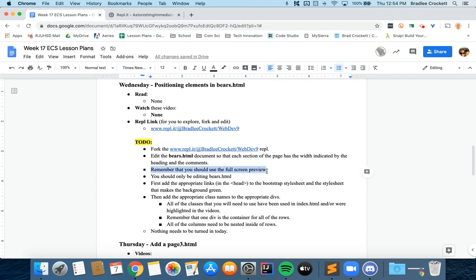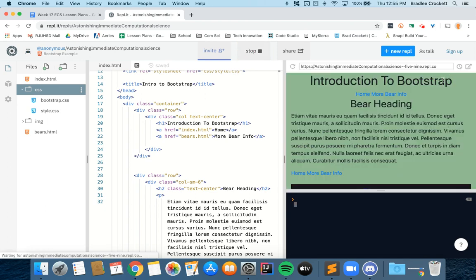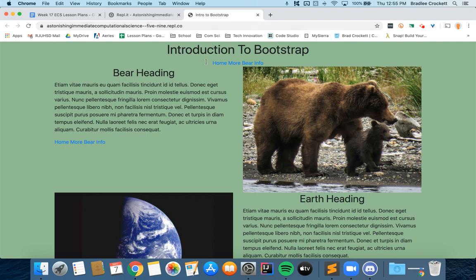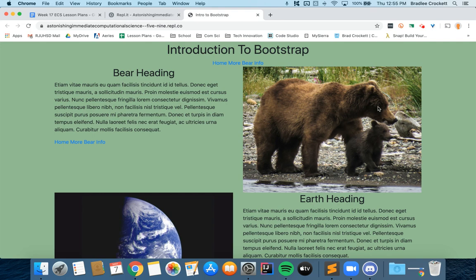Remember that you should use the full screen preview on REPL, so that way we can see the entire thing. And right now, if I click run, this is the website that you saw in the other video. I use this button over here to the right so that we can use the full screen preview.